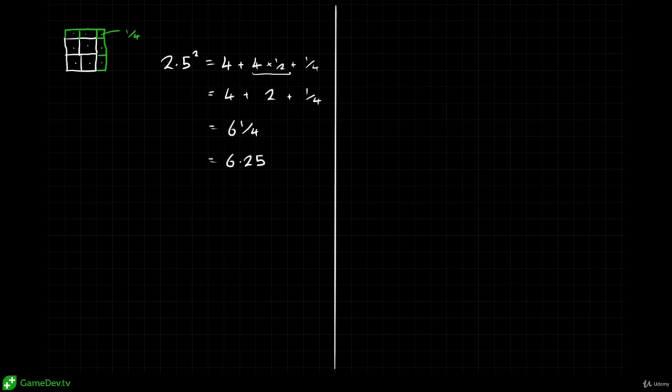This is cool. This means that we can square numbers that aren't whole. All right, and you can see from the image I've drawn you at the top left how that intuitively makes sense. Let's try it again, just for something a little bit different. Let's try 3.5 squared and see what we get as an exercise together, all right? Just to prove that squaring these non-integer numbers makes sense.